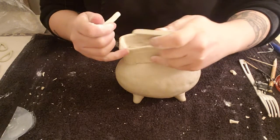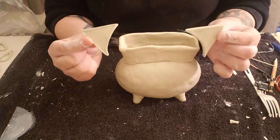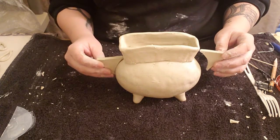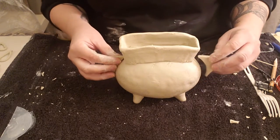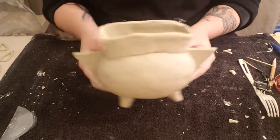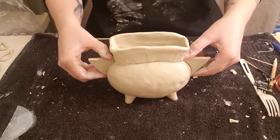So maybe you really like this top, you don't want to mess around with that at all, but you want to put something over here. You could cut out just little triangles out of a nice thin slab, and then what I did was just kind of cut a little curved bit out of here, and you could scratch and attach those onto the side, make yourself some wild little shark fin handle ornamental pieces going on the side there like that. I kind of like that actually.